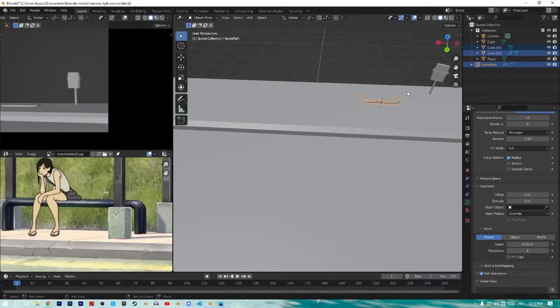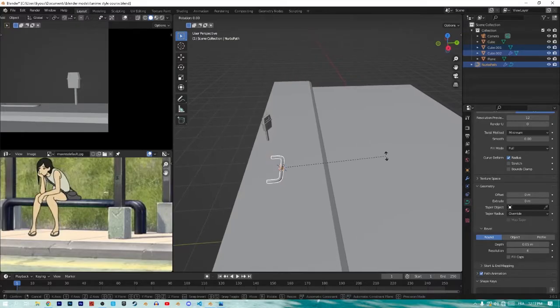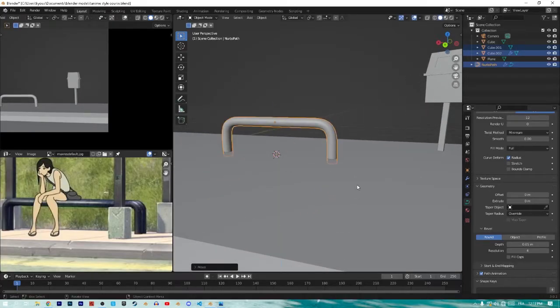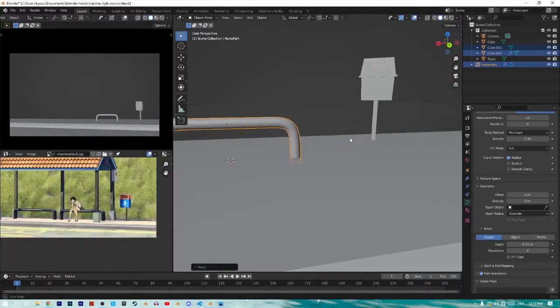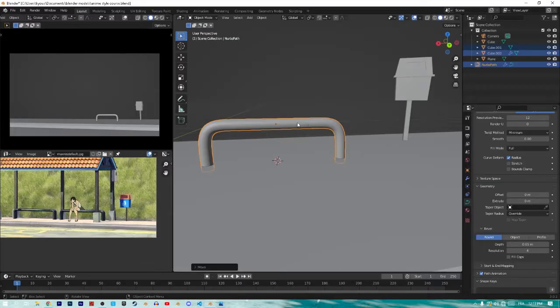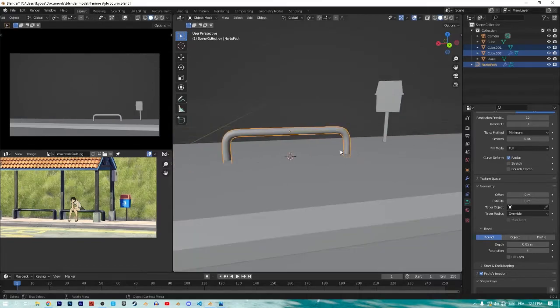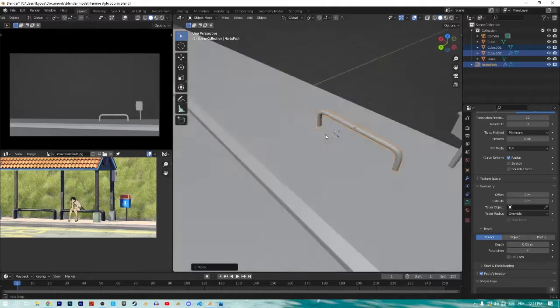selection to the cursor. Nice. And press R X 90 degrees, if you can see, and G Z, move it up. Okay, need to match everything. Oh, maybe we need to scale these guys, maybe, yeah. G and X. Okay, now they are good. G X again, move it like here.